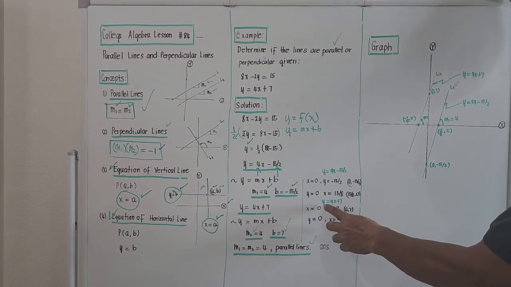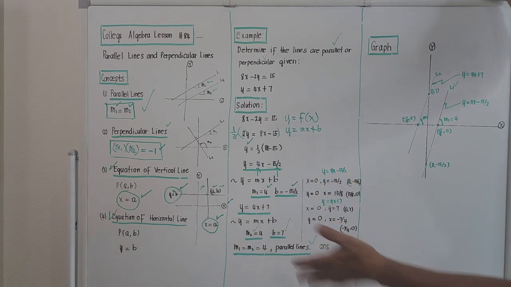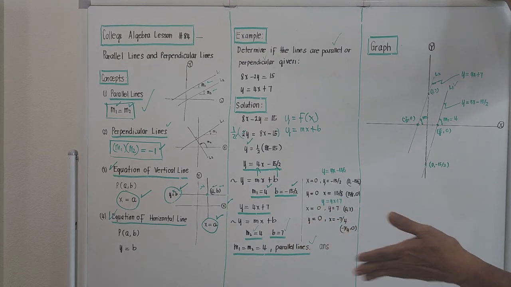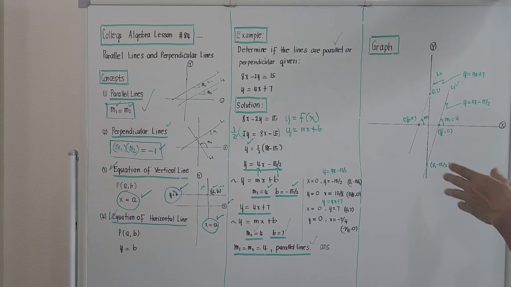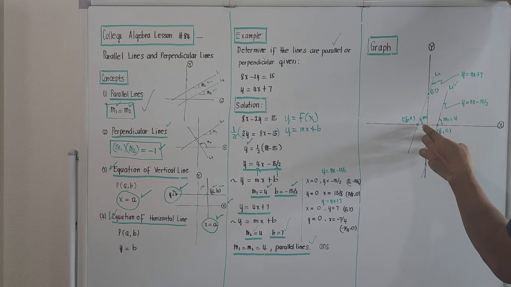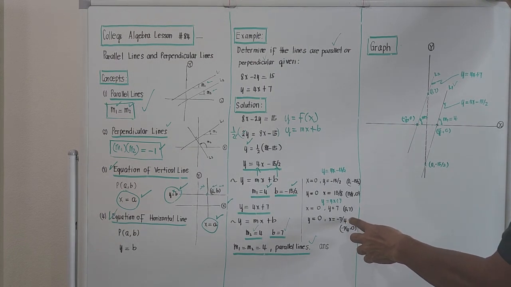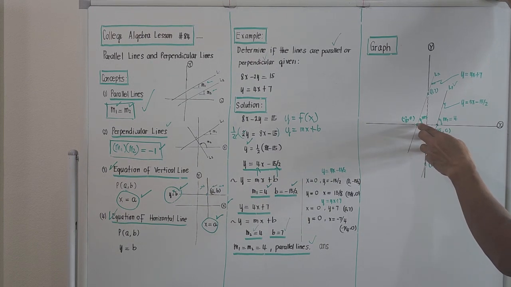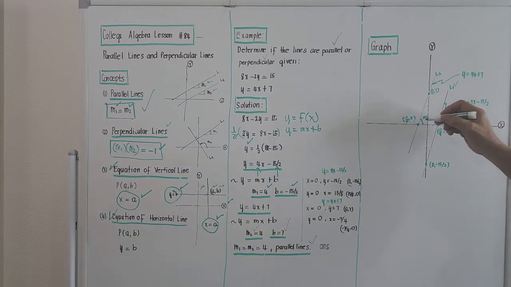The next one, we reverse the operation. When y is 0 for this equation, x will be equal to negative 7 over 4. Negative 7 over 4 is almost negative 8 over 4, or almost negative 2. Meaning, the location of the x-intercept is at negative 7 over 4. So it's almost negative 2. This is 1, this is 2. Negative 7 over 4 is a little less than 2, right? This point here. So the second line passes through the x-intercept at this location, and the coordinates will be (-7/4, 0).